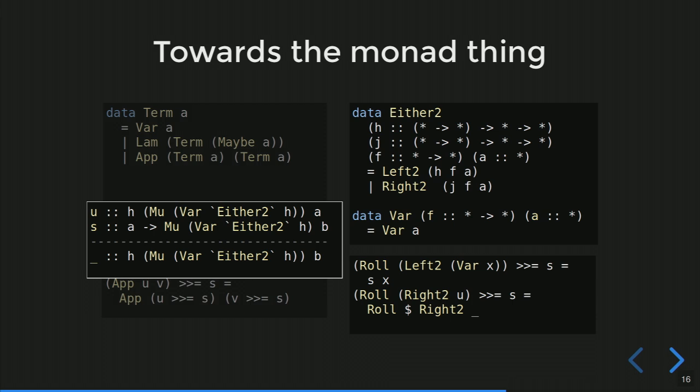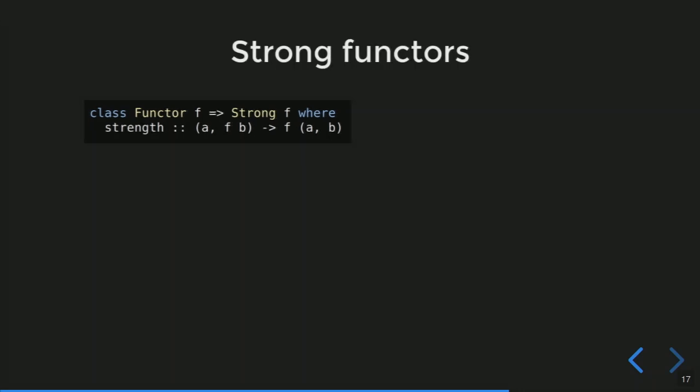So I've unpacked one layer of my recursive data type, and then I have a substitution that takes a's and returns a mu thingy. So basically, I've got mu in this argument position and in the second argument position too, and I need to somewhat merge them together. So how to do this? Turns out, algebra. Let me tell you about strong functors.